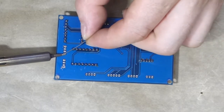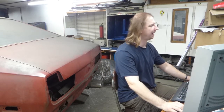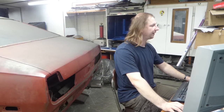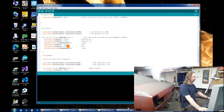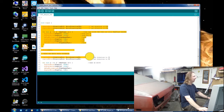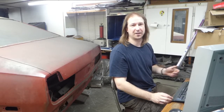And with the stepper drivers in place, I can just add the connectors. The code I'm going to use to test the stepper motors is the same code that I used back in part 1 of creating this digital dash. The only thing that I've done is I've modified it for 2 motor drivers, and instead of reading from the position of a pot and adjusting the position of the motor, I've just put the motor in the loop. So once the code runs, it should just waggle the motors back and forth.